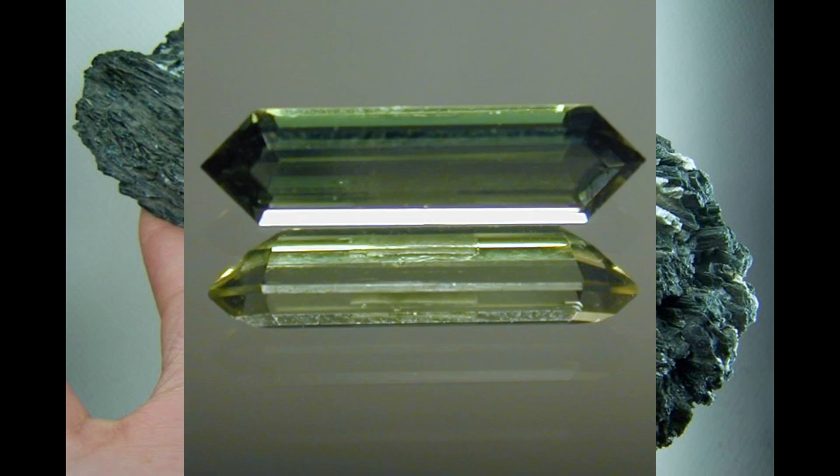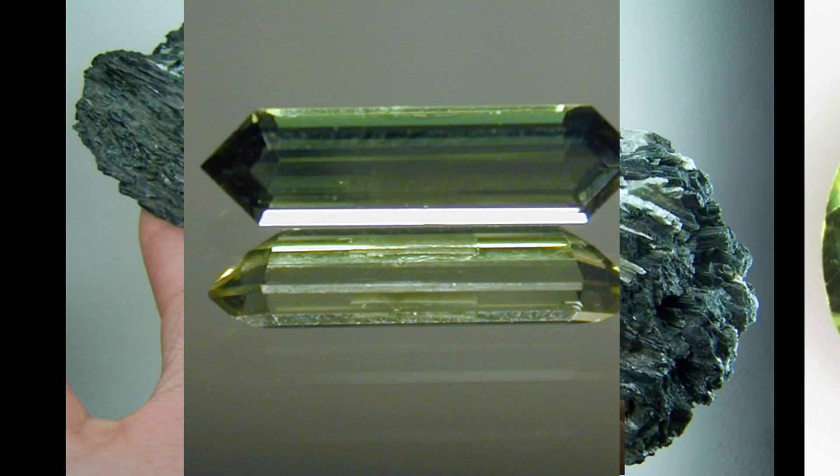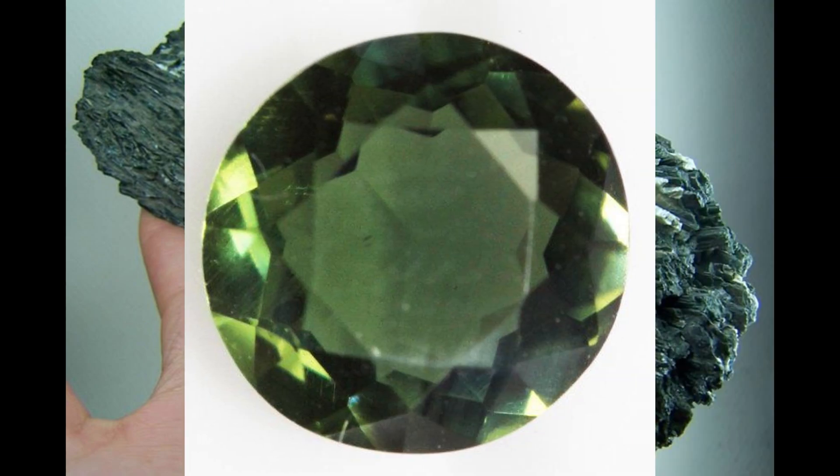As the finer examples of actinolite become more and more compact and start to merge with gem-quality nephrite, it becomes possible to fashion them for ornamentation. Such samples will not be hard enough to turn into jewelry or ornaments, but they may be good enough to form part of mineral collections where they will be kept in display cases and not subjected to excessive wear and tear.